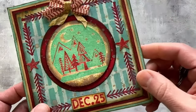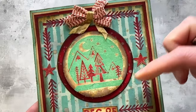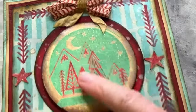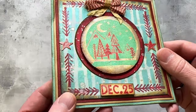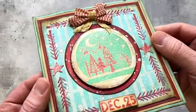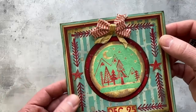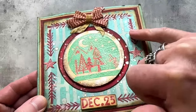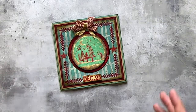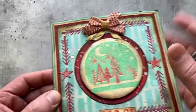Barbara created this card, and I love the use of color — teal and green and red. The stamps are used very cleverly here with distress embossing glaze for color. She used the tree as a border, with the Sticks stencil in the background. December 25th is stamped, and then a little bit of trim. It gives me the vibe of an ornament at the top, just by cutting that out in a circle. And that color — it's mica stain — shifts beautifully in the light, combining glaze and mica shimmer.